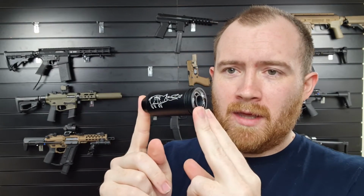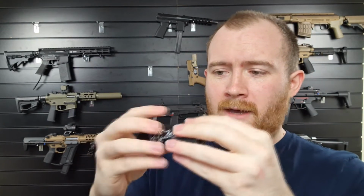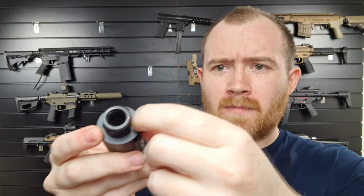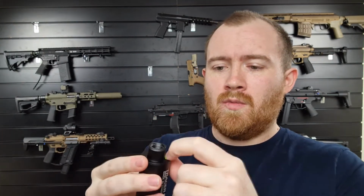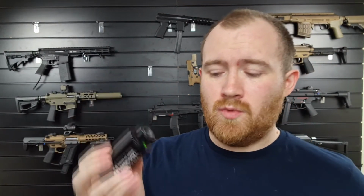Very much reminiscent of a Noveske Fire Pig. This is the only aesthetic version that they offer at the moment. You've got a little button on the back there. So you press that and you'll see it should flash. So yeah, it's on, turn it off, and it does a few flashes just to let you know you turned it off. Once that's on, it's ready to go. You just hit the button once and you can use it as you would.